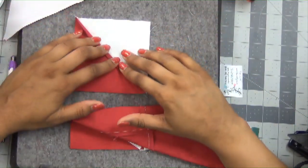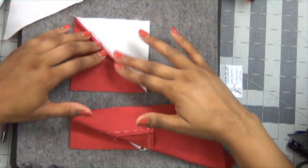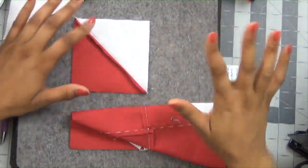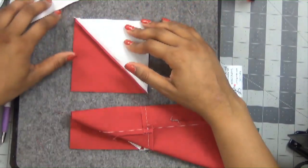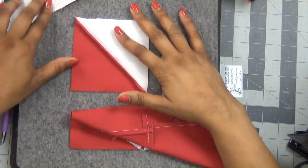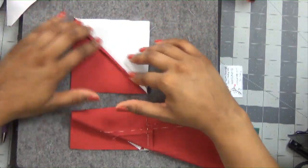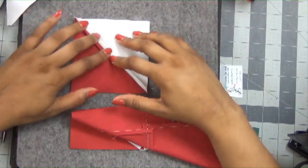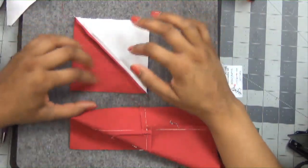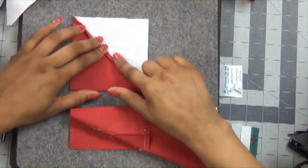But I stopped giving too much information about pressing seams, because pressing seams is all about getting the flattest, squarest block that you can get, and there are many ways to do that. Sometimes you'll see me press seams open, sometimes I'll press them to the side. Usually Linda will make it so that you can swirl the seams or get a flat block, but we don't always do open seams. In this case, in the photo tutorial, I did open seams on the half square triangle, so you'll see that on the back of the block.